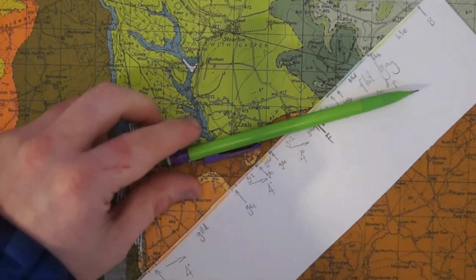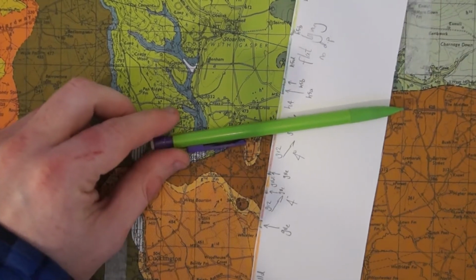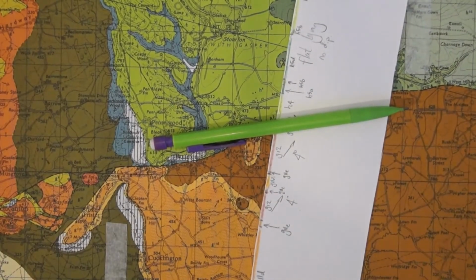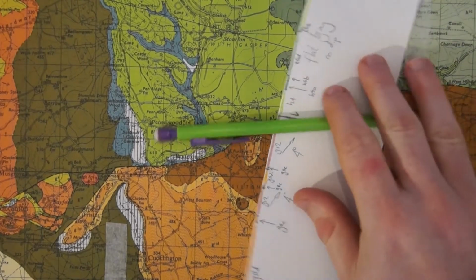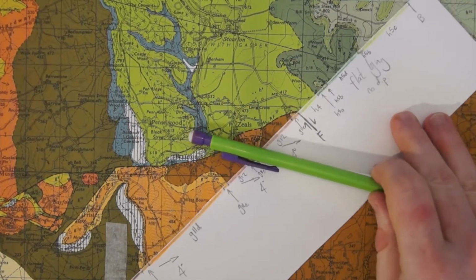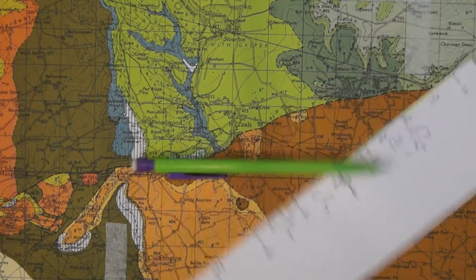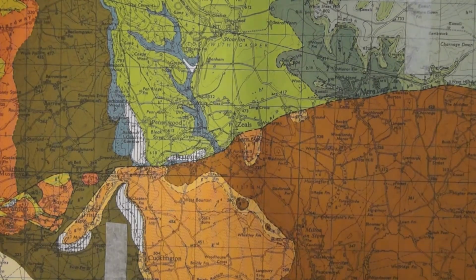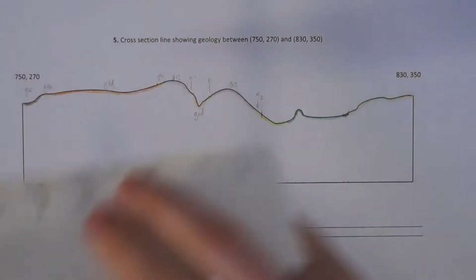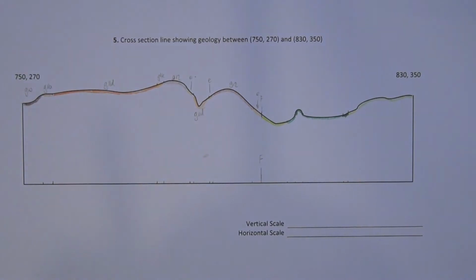If we had drawn a cross-section at an angle like this, where we did cut the fault perpendicular to strike, then we'd see the true dip. But because we have this oblique angle, we're going to see an apparent dip along that section for the fault, and we're going to have to calculate what that apparent dip angle is. Okay, so two things to take into account: the vertical exaggeration and the apparent dip.